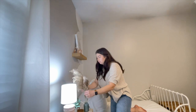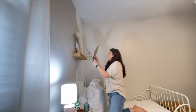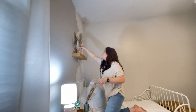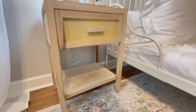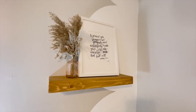I kept the decor pretty simple, and you'll see me use this pampas grass all around the room. I actually ordered this bundle from Amazon. It came with 30 stems, I think. It was very inexpensive, and I had originally used it at Della's first birthday party, and now I've just been using it all around the house. I think it goes perfectly.